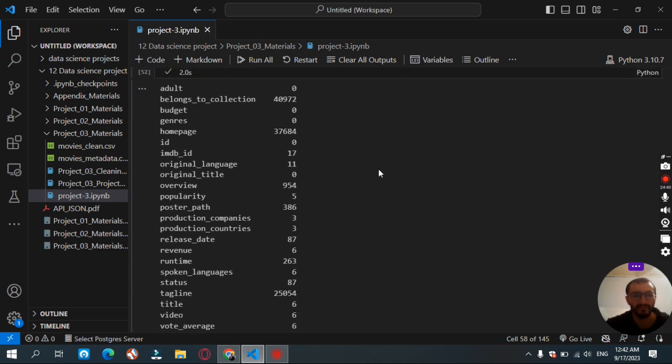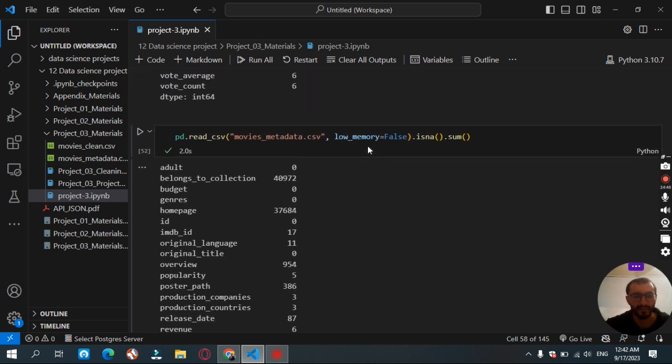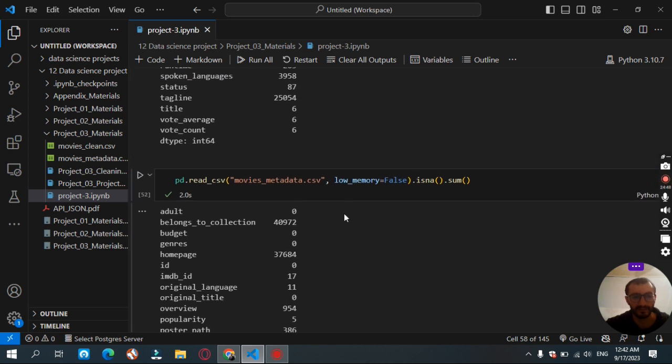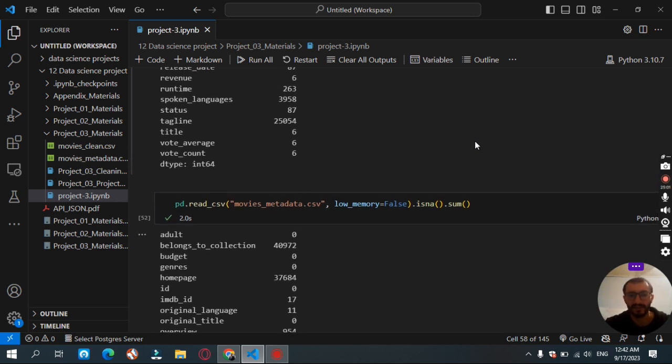But I forgot to drop homepage here. So anyway, after cleaning our data we compare with our original data, to see what we have achieved until now. For now, I think that for the first part of our project, it is enough.